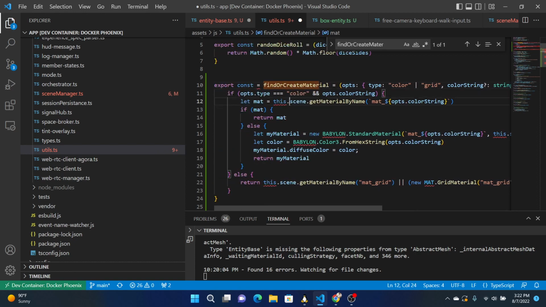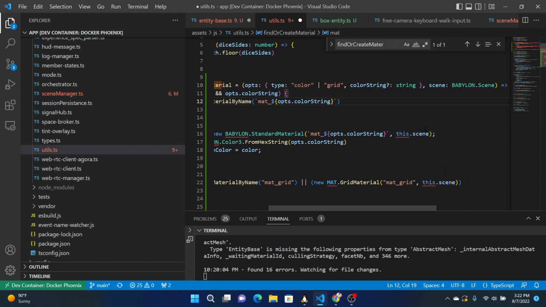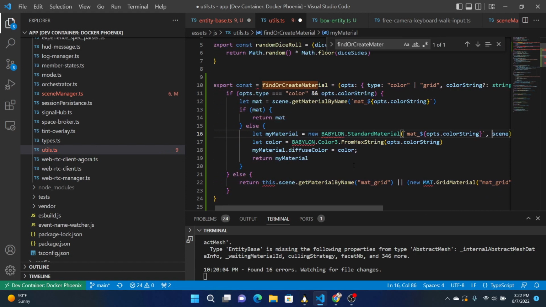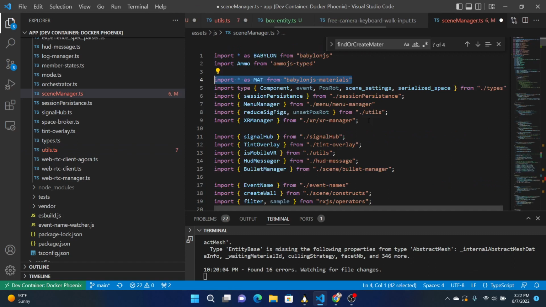And then just take scene, get material by name, and we need to import Babylon and material. So we'll look over at scene manager, and this is how we do this.